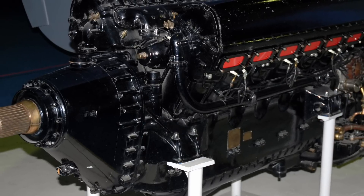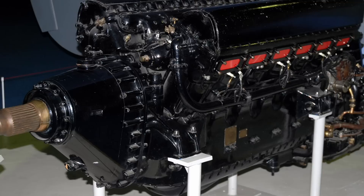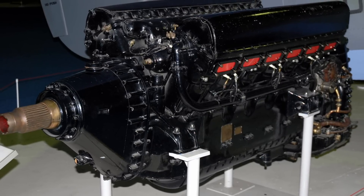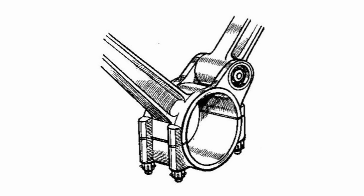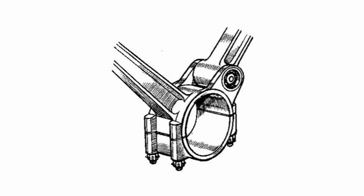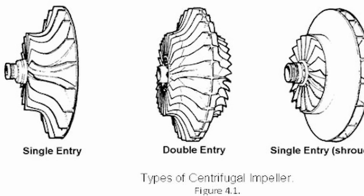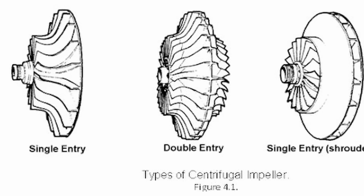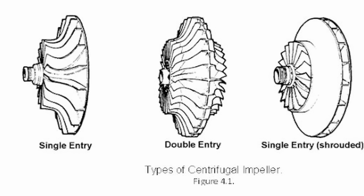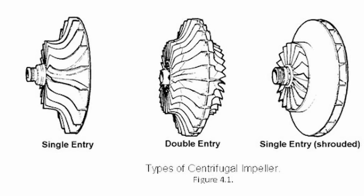The engine's length was minimized by not staggering the cylinder banks fore and aft, which meant the connecting rods from opposing cylinder banks had to share a short crankshaft bearing journal known as a big end. This required the use of an articulating-type rod rather than a typical fork and blade. Another key challenge was keeping the supercharger diameter to a minimum — the supercharger's housing size dictated the diameter of the S6's fuselage, so minimizing the cross-sectional area was crucial, hence the eventual double-sided design.